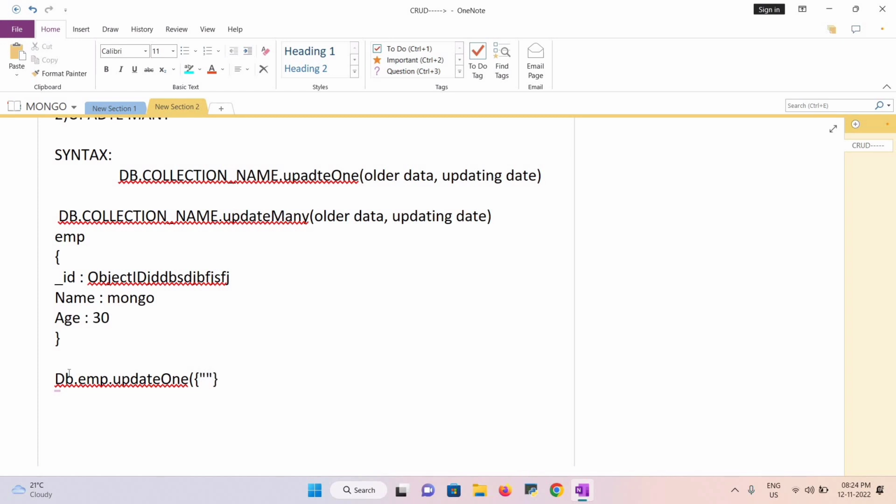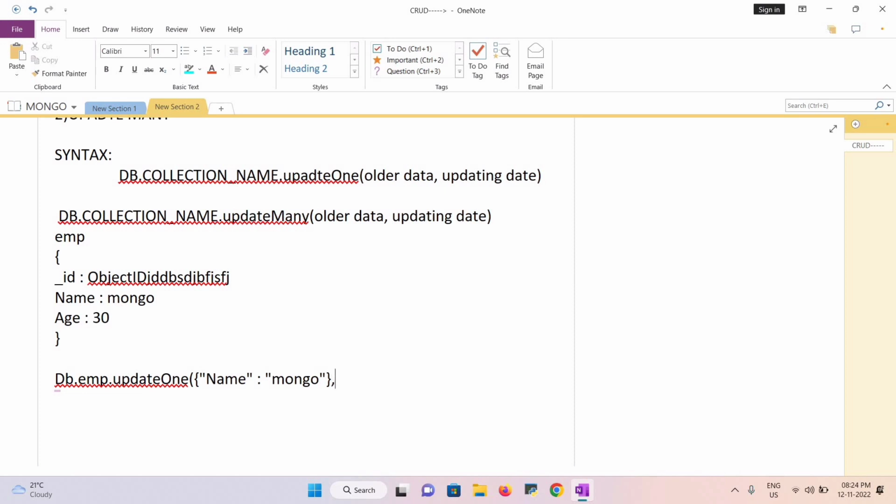I'm going to change name, and the existing name is mongo. First we need to select the data to change, then use one comma. Now I'm going to write the updating data.